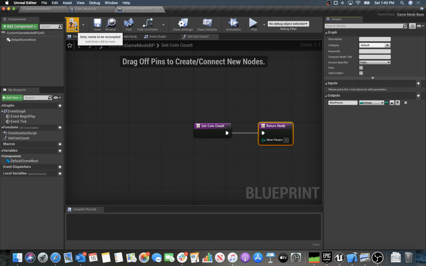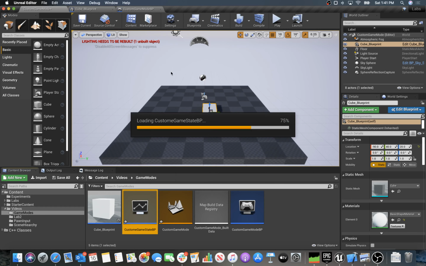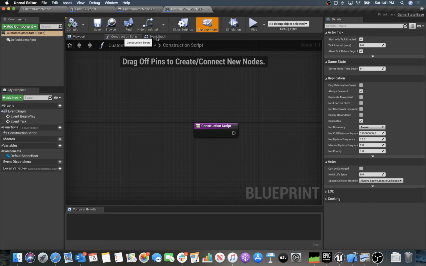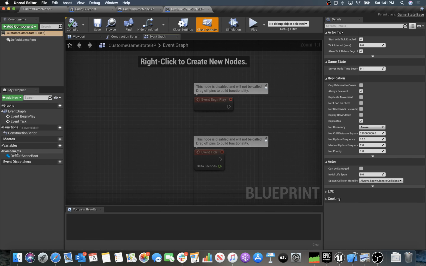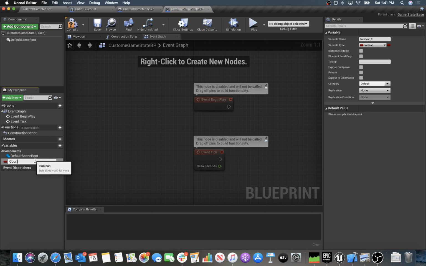Now, where am I going to get the coin count from? Well, you want to separate out your model and your controller, and so I can come back over to my game window, and I'm going to go to my game state blueprint now. Let's open this up. We'll come to the event graph, because that's the one we're used to looking at, and then we're going to add some variables to it. So here I will add coins.